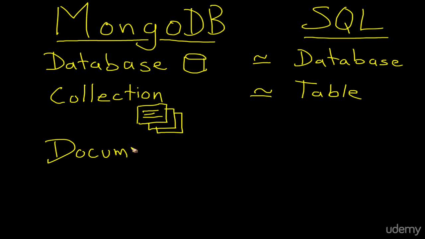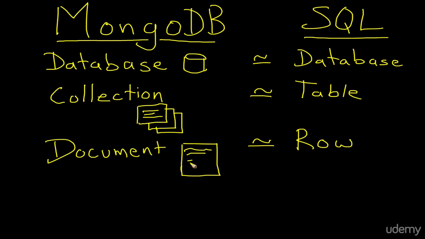A document is analogous with a row in SQL. It's made up of fields, which are like columns in SQL, and it's the basic unit of data that MongoDB operates with. Documents are stored in a format called BSON, which is a superset of JSON, or JavaScript object notation. Unlike SQL, the contents of a row are not defined because MongoDB is schemaless. Each document has a special ID key that uniquely identifies it in a collection.